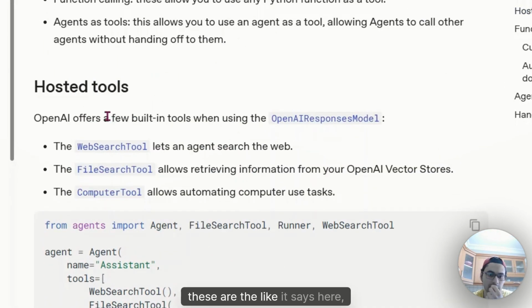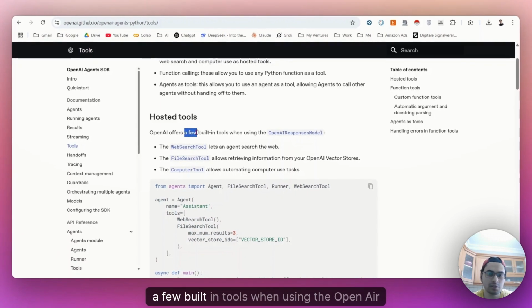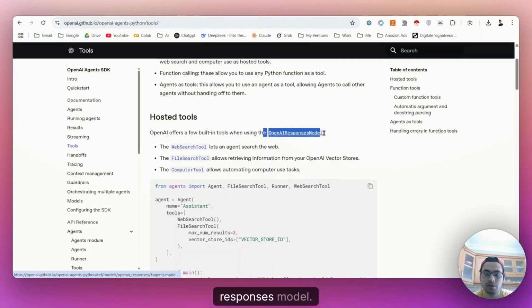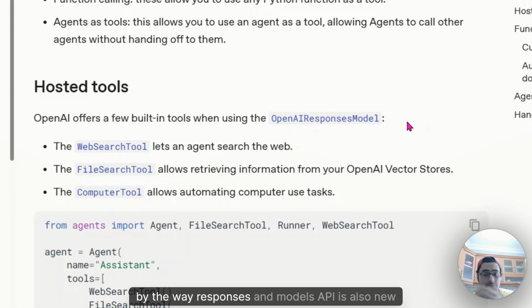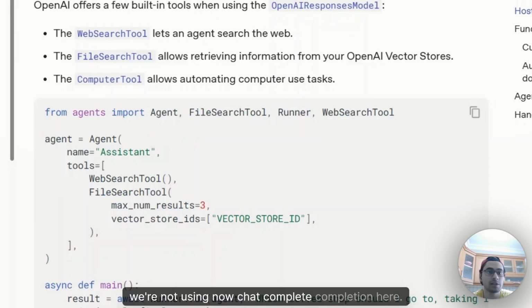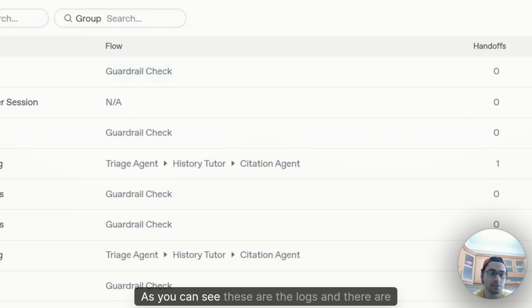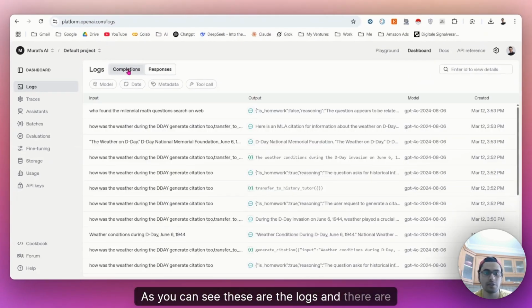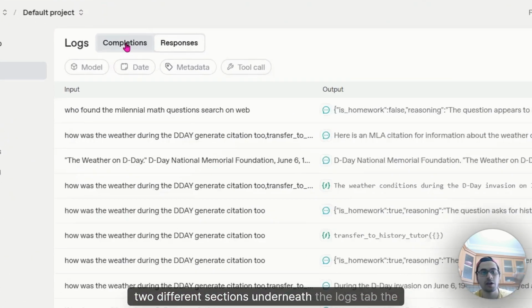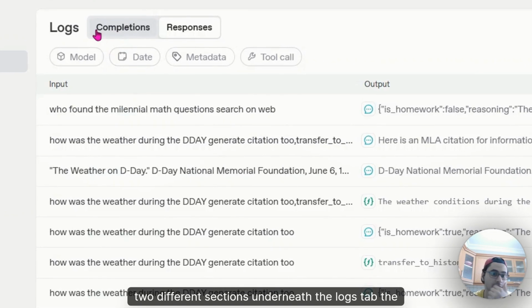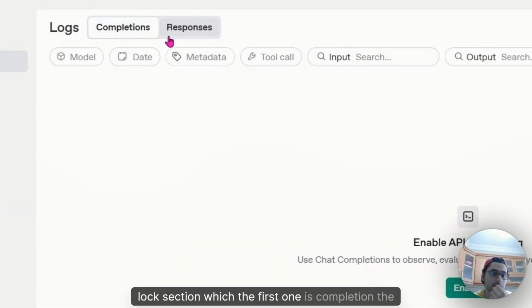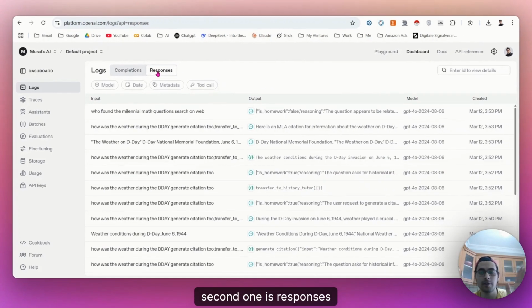These are, like it says here, a few built-in tools when using the OpenAI Responses model. By the way, the Responses API is also new. We're not using chat completion here. So you can see these are the logs, and there are two different sections underneath the logs tab: the first one is completions, the second one is responses.